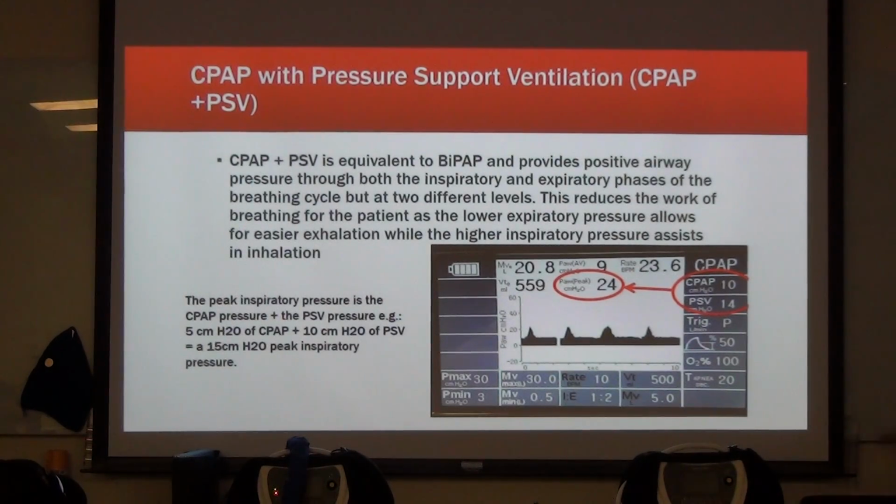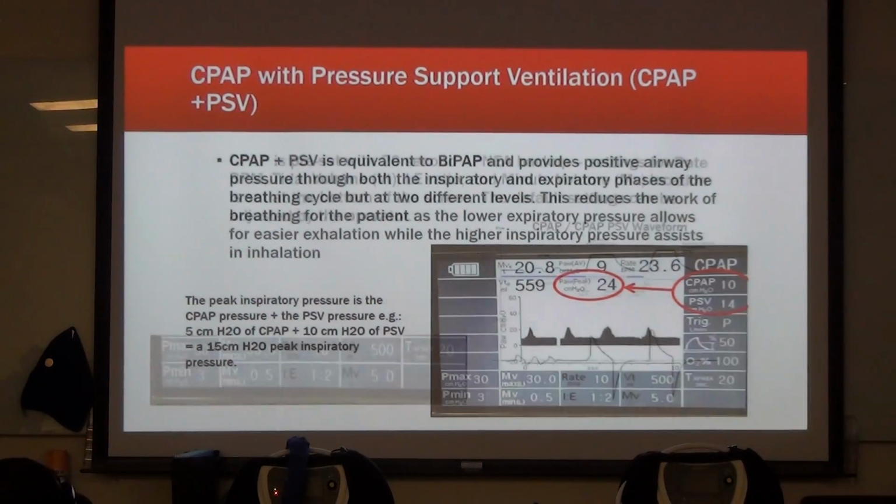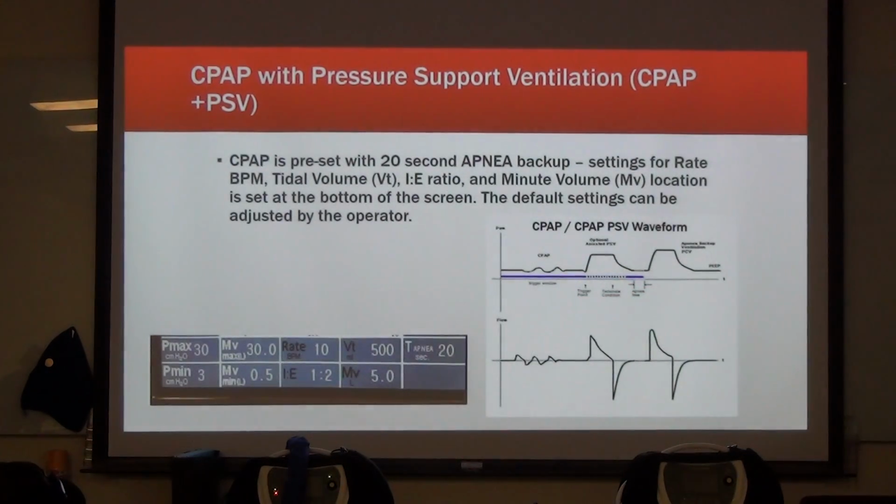So same thing. The windows are the same. You can still see the tidal volume. There's your peak pressures, and there's your O2 at 100. Yeah. And what happens if they stop breathing in this mode? It goes right back to what? Assist control. Good deal. There's CPAP with pressure support.